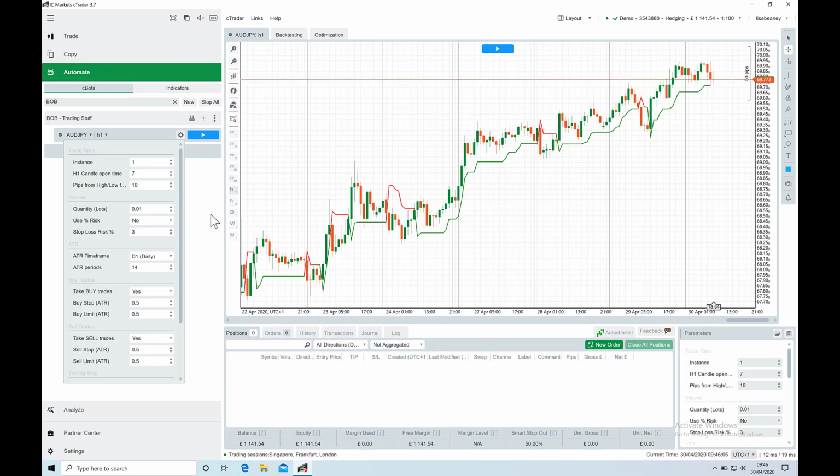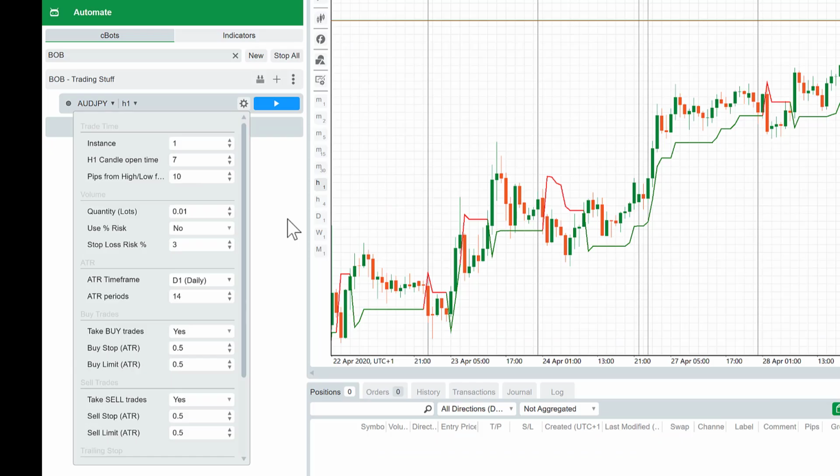If you're familiar with our LBO bot, you'll find some of these have remained the same. At the top of the list, we have the instance, and then we have the H1 candle time, and this is our trigger candle. The next setting is the number of pips from the high or low of the trigger candle. And then we move on to our trade quantity.